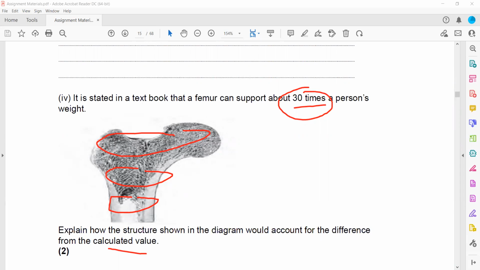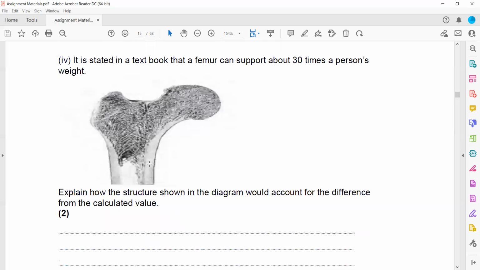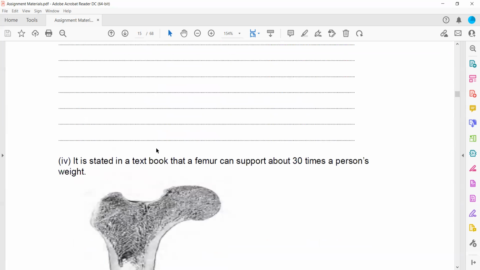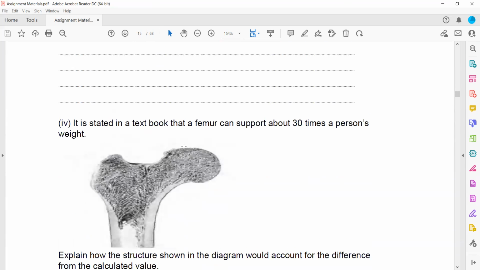The area is not constant, and this is a femur bone, maybe it has different types of bone, like cortical is there, and the proportion of the cortical bone might be different, that's why we will get a different result. So you can mention the area is different, or the bone may not be of the same type, that may lead to a different value than the stated value in the book.